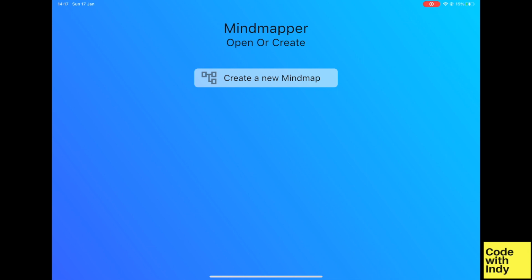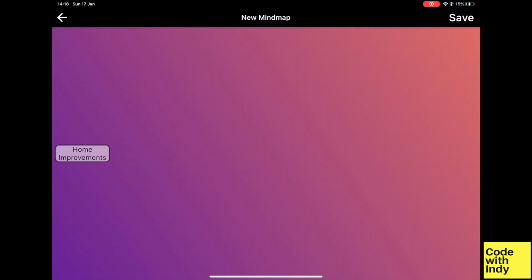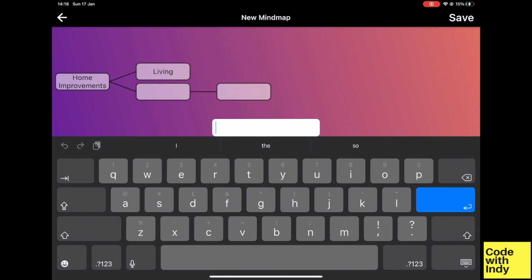This is part 2. In this video, I will show you how I added 2 features to the Mindmap app. First, how to delete a node. Second, and the biggest, how to serialize the state of a map and save to disk. So let's take a look at a brief demo. I will create 2 maps and save each one.